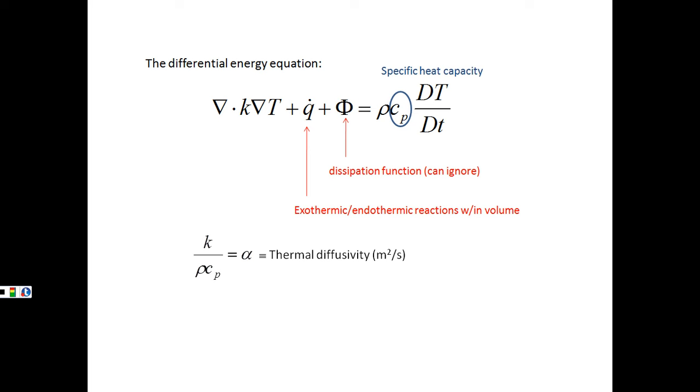So what we're going to be doing is rearranging these terms a little bit, and that allows us to think of this thermal conductivity K divided by the density of the material and the specific heat capacity of the material, C sub P, as a new parameter, alpha. And this alpha term is going to represent our thermal diffusivity. So this is something that's a little bit different from mass transfer, where we use diffusion coefficient everywhere. Whenever we wanted to describe molecular movement, we had that D, and that D was everything we needed.